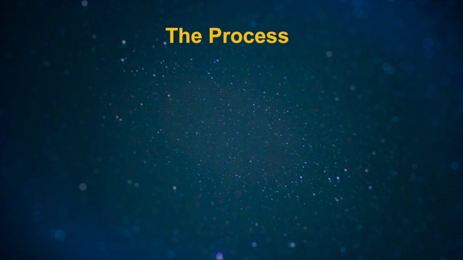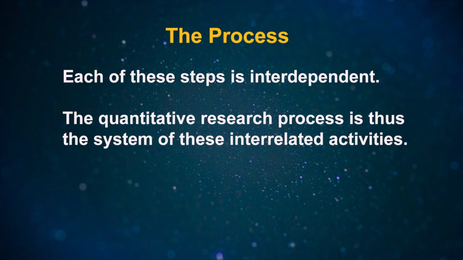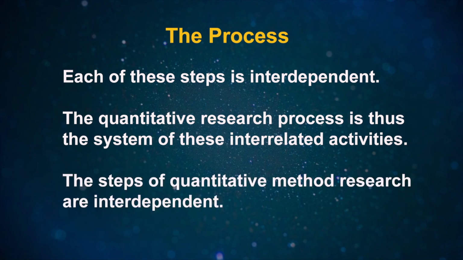Let's look into the process. Although each quantitative research study is unique in some ways, all quantitative research studies, regardless of the phenomena being studied, follow some common steps. Each of these steps is interdependent. The quantitative research process is thus the system of these interrelated activities. The steps of quantitative method research are interdependent.